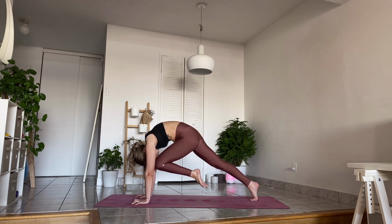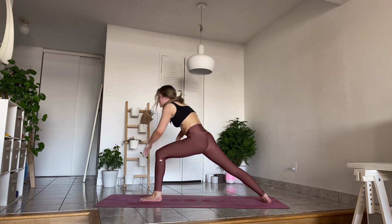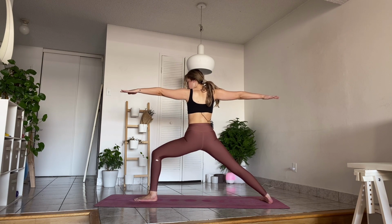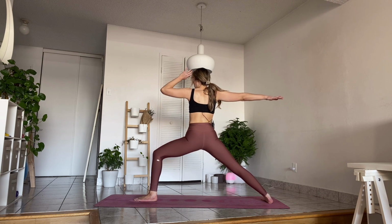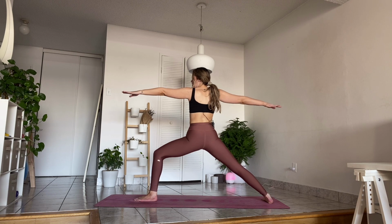Take a moment here. Exhale, dropping your foot in between your hands, setting up here for warrior two. So shoulders are down and away from your ears. The back foot is slightly pointing out. Heels are in line.